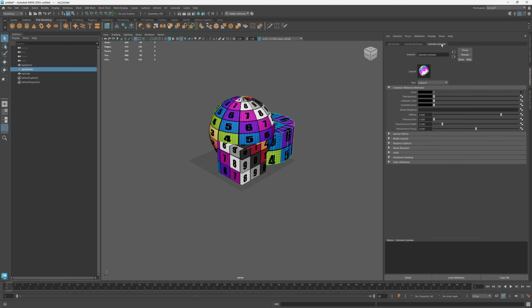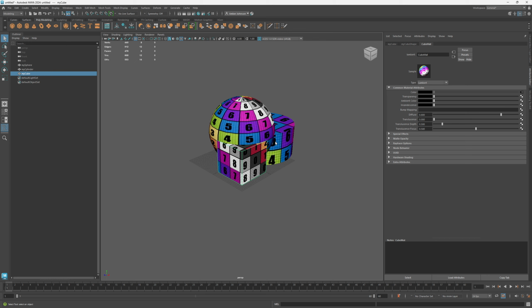Its texture is called cylinder because we exported it over, so it renamed it to be cylinder based on that file. The cube itself has a material called cube matte. So even though they look the same to our computer, to any program that we're working in, even though it's sharing the same texture, these are three different materials.